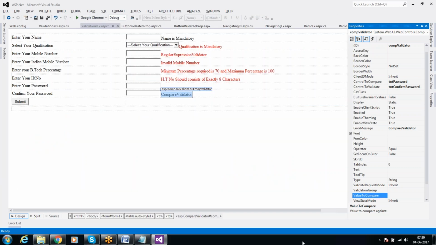By default it is in the equal state, so we don't need to bother about this. Okay, we have to provide an error message.